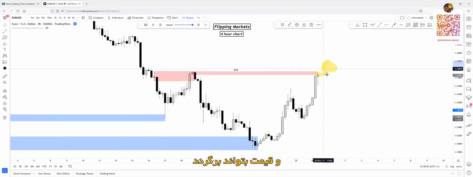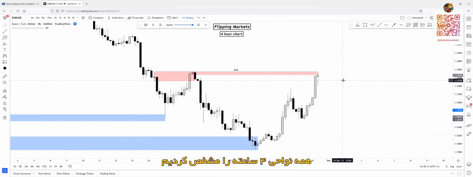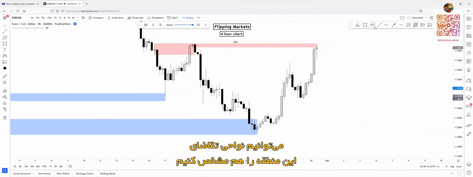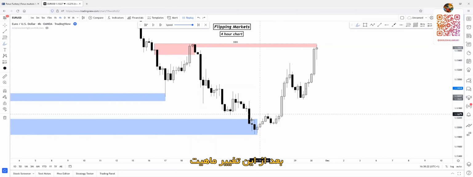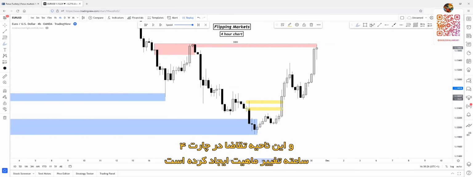And after the sell position collects and everything, price could reverse to the downside. Okay, so we actually marked out all of the 4-hour zones. Maybe we can mark out demand zones in this region. As you can see, price was moving in a downtrend here. After this price change character, this was the last supply zone right here. And this demand zone right here changed character on the 4-hour chart.